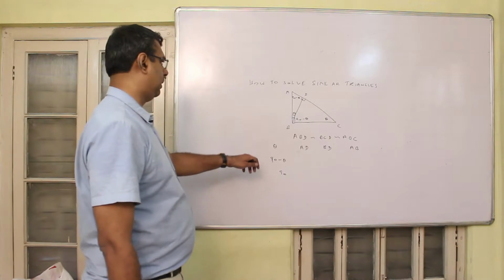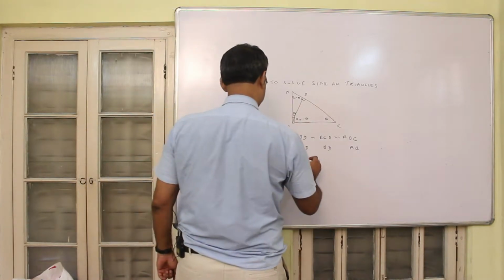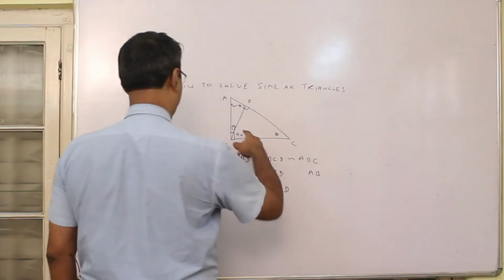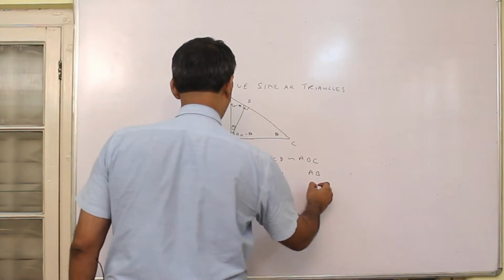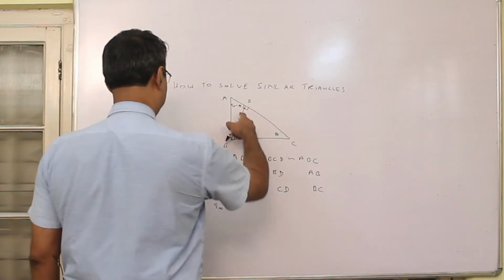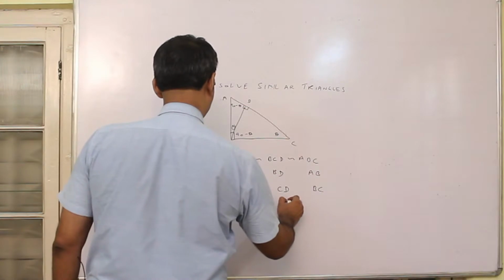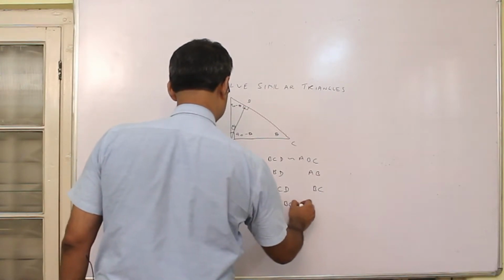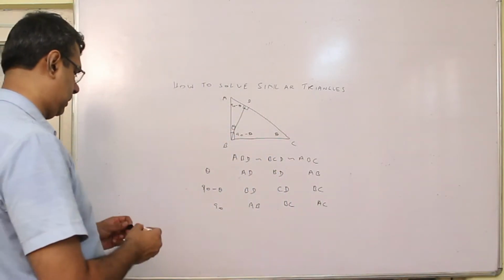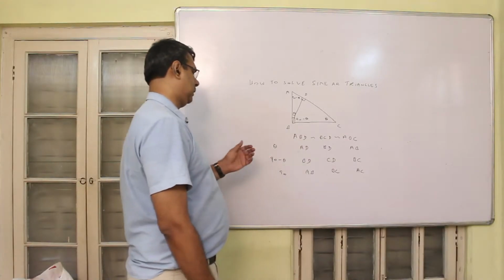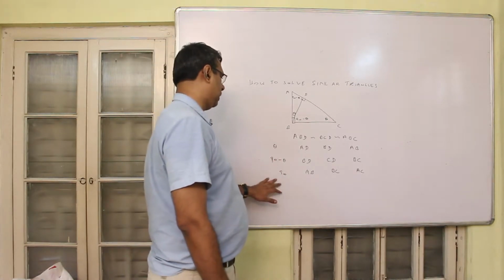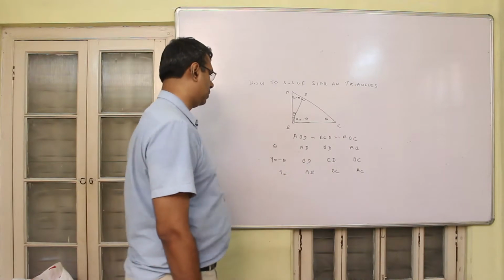What about 90 minus theta? In triangle ABD, opposite 90 minus theta is BD. In BCD, opposite 90 minus theta is CD. In ABC, opposite 90 minus theta is BC. In triangle ABD, opposite 90 is AB. In BCD, opposite 90 is BC. And in ABC, opposite 90 is AC. So this is a very good way of deciding how to take the proportionality of the sides. Just set up all the angles and take the sides opposite to those angles.